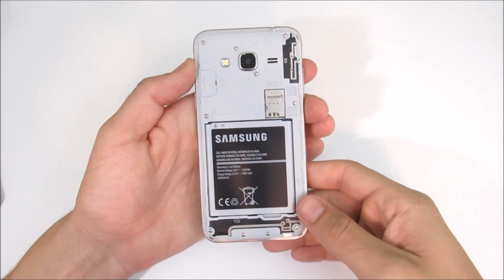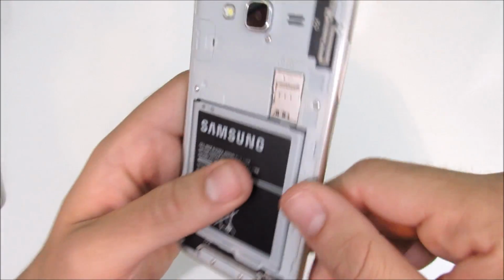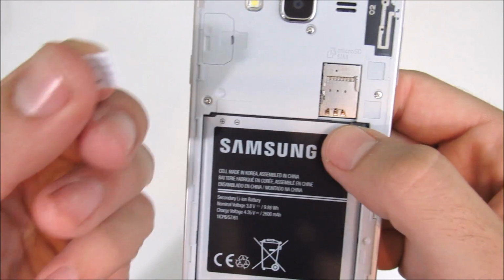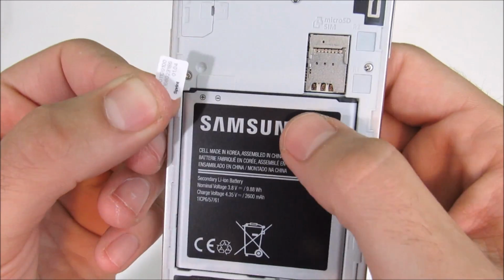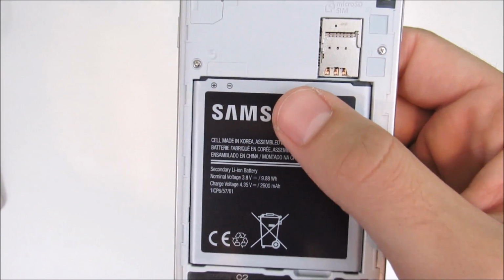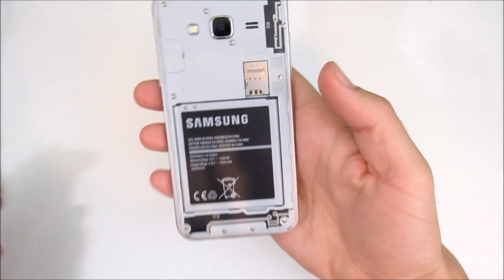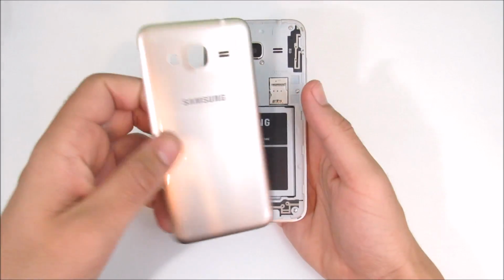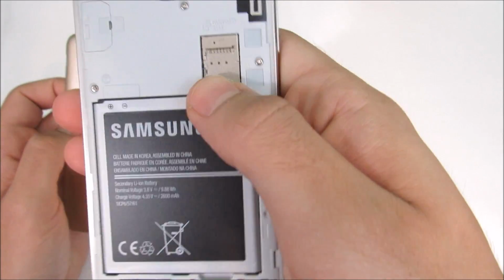Before we show you the software, I do want to mention that this device has a micro, or not a micro, a nano SIM card. You can see right here, this is a nano SIM. So if you're deciding to get this device, remember that if you want to activate it, you're going to need a nano SIM card. It does have a removable battery, which we talked about, and that's your SD card slot.